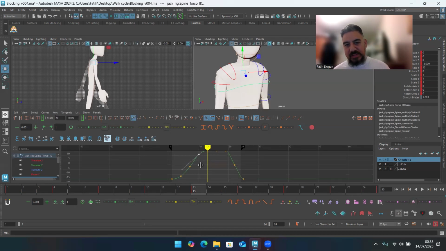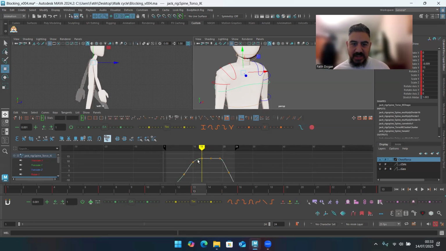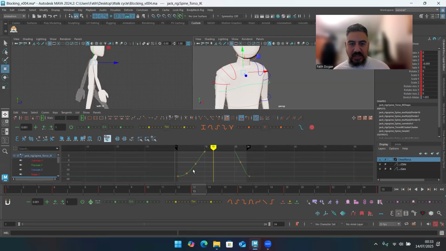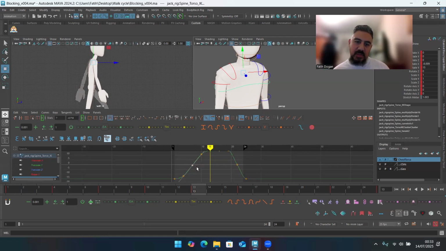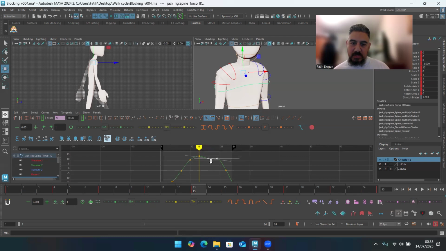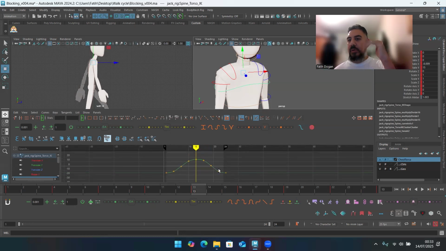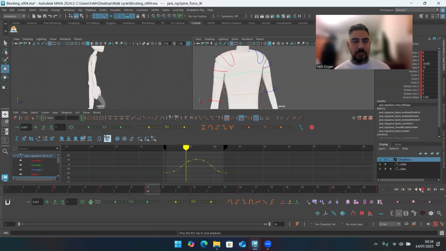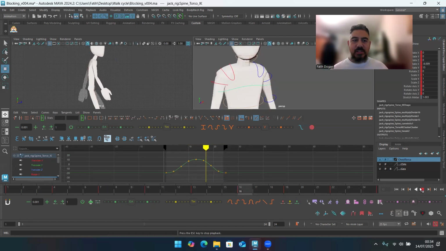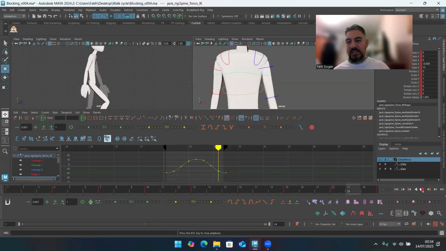Just simple spacing. If that's my most extreme, I want to ease into it and I want to ease out of this. Cheers. I mean, that's kind of like what I want. So this is the midway pose. I'm easing back out of that, doing this, getting close, and then that should just loop constantly doing left and right. So if we look at the chest now, just the rotations should be doing what it needs to do right now.